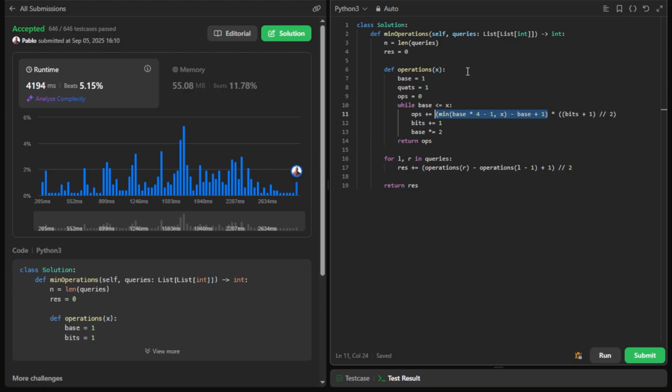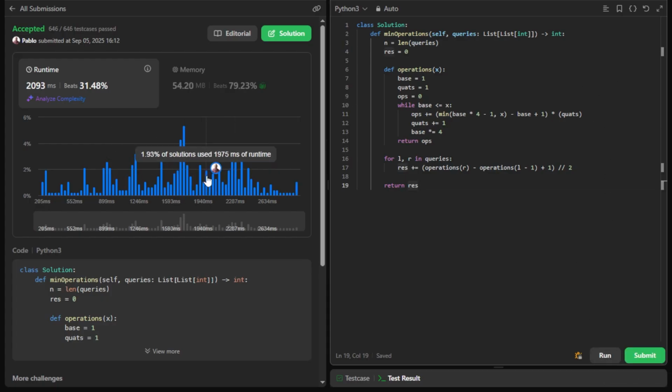We are getting the amount of numbers with the current amount of quads. And this is times quads. And here we can remove this because now we are working with base 4 numbers. And here we can add 1. And we move to the next base with times 4. So this should be a little bit more efficient and it's basically the same.